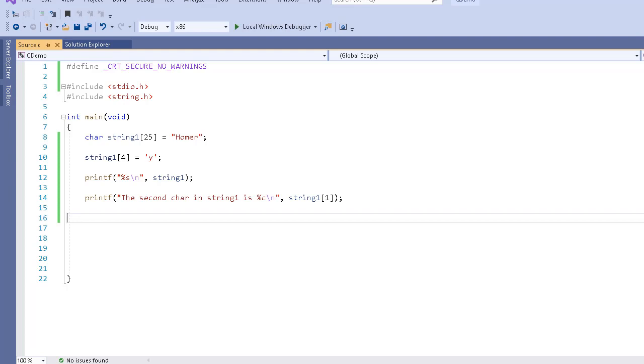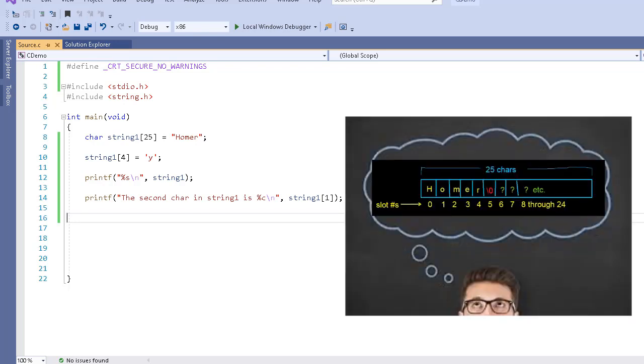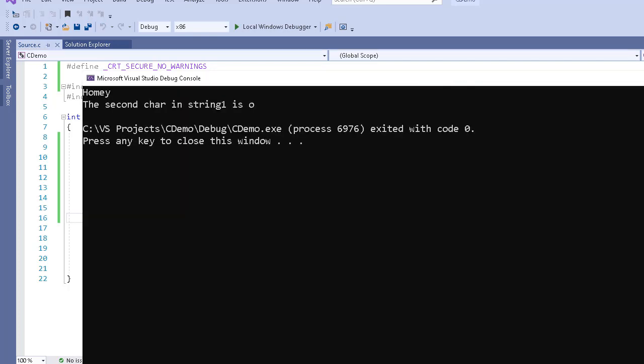As shown in this last little bit of code, I can also access a character in a string without changing it. On line 14, I'm going to print out the second character in string 1. Now what you have to remember is that the second character is really in slot 1. That's why I have a 1 inside the brackets on line 14. Here's the output.